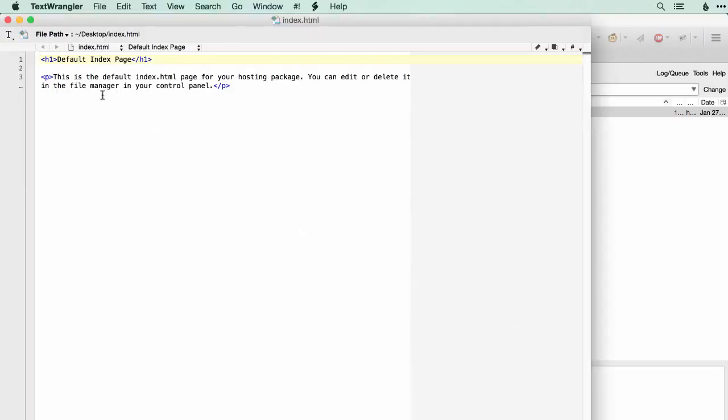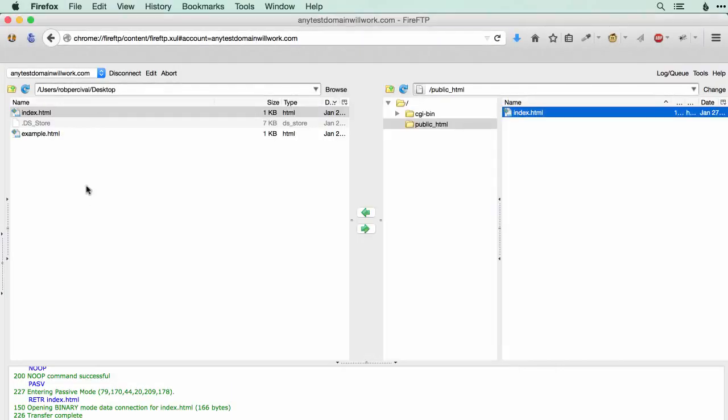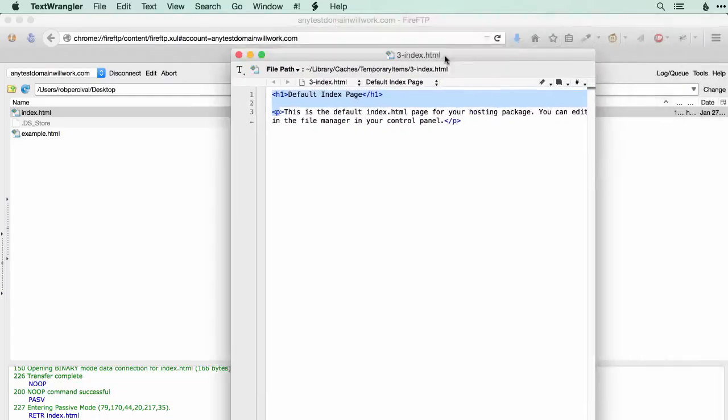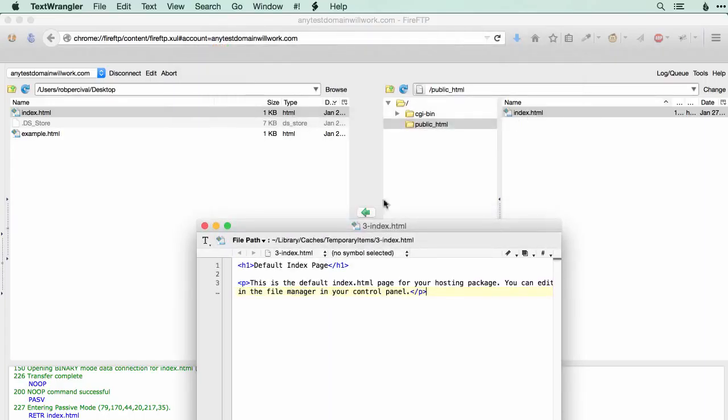You can see it's opened it up right there in Text Wrangler. And just to show you that now, I can go over to 5FTP, press Command-O, and it does indeed open up in Text Wrangler. So the process for a PC is slightly different, but it's very similar. You right-click and you choose to change the default program to open that up. If you can't manage to get that working, then just download the file to your computer, edit it from there, and then upload when you're done. It's slightly more hassle, but it's not too bad.